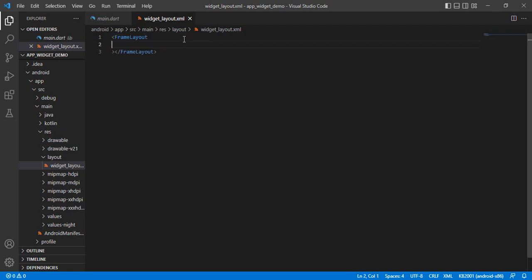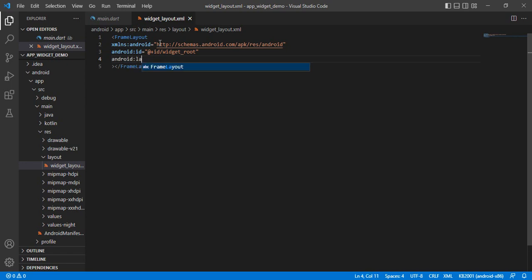And the very first xmlns:android equals http://schemas.android.com/apk/res/android, and then the id of the frame layout, android:id equals @+id/widget_root, and with the id we are going to get this widget and this layout.